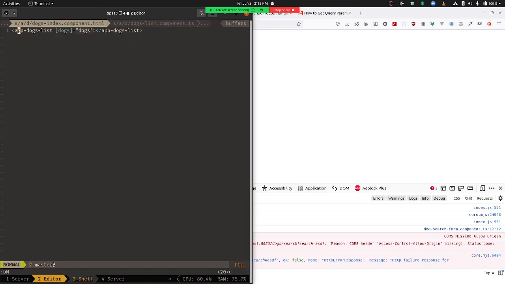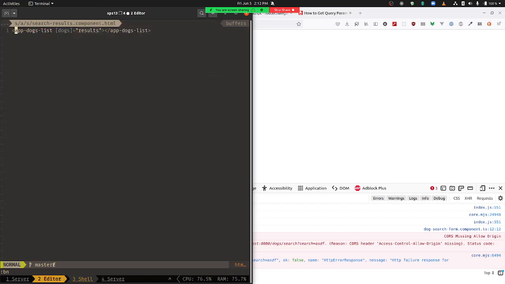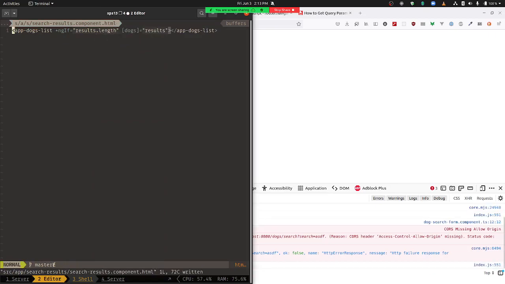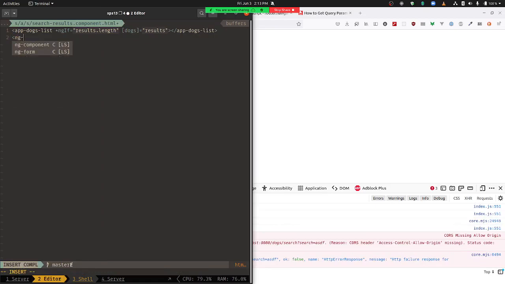So the search results HTML, I can say ng if results.length, and then have an ng template.